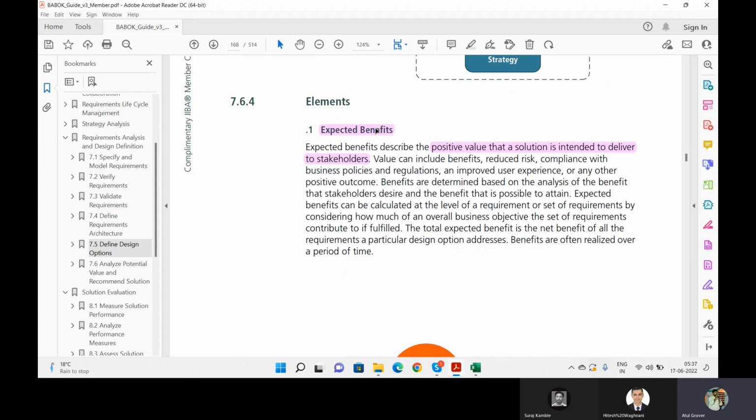Now the value can be benefit, reduced risk, compliance, business policy, regulation, anything. If I deliver this training to you and you attend the complete training end to end, maybe you're not changing your job, but it will help you increase your value in your project.